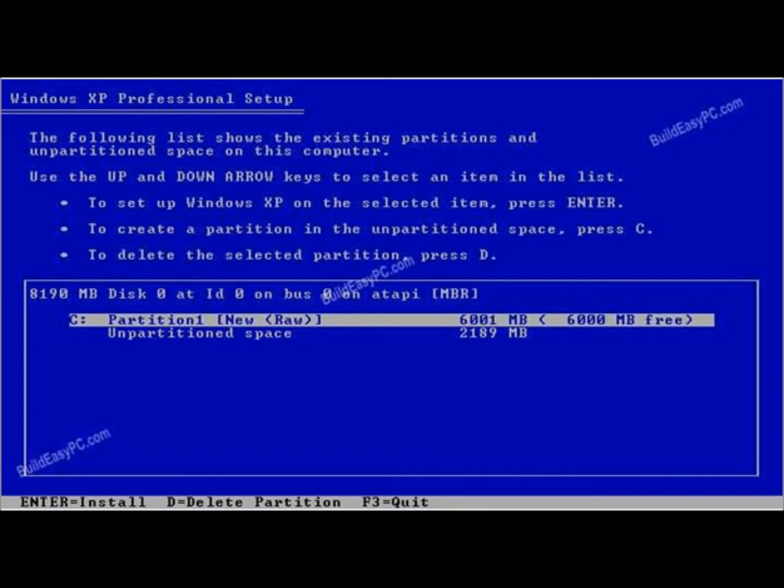Notice it shows C, partition 1, followed by the size 6000 MB. This indicates the partition has been created. We still have an unpartitioned space of 2189 MB. Next, highlight the unpartitioned space by pressing the down arrow key. Then press C to create another partition. You will see the total space available for the new partition. Just choose all the space left over, in our case 2180 MB.